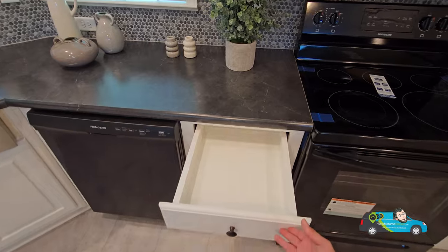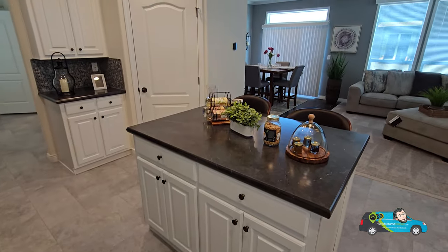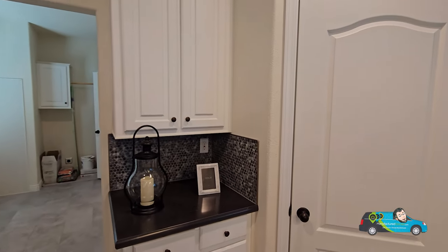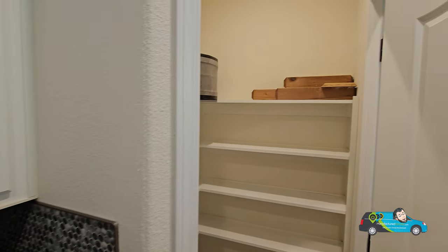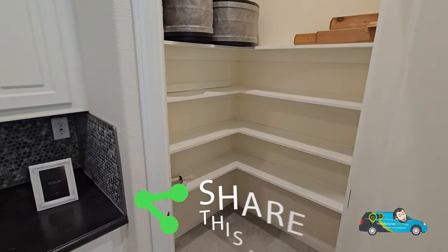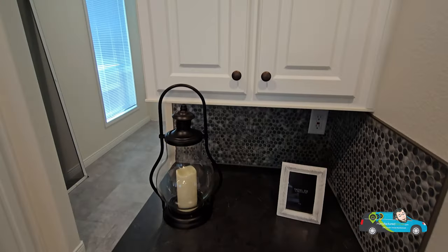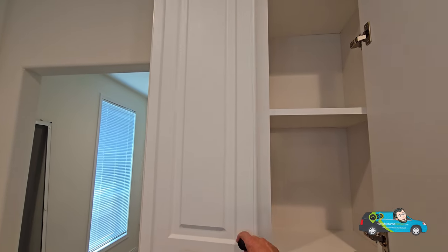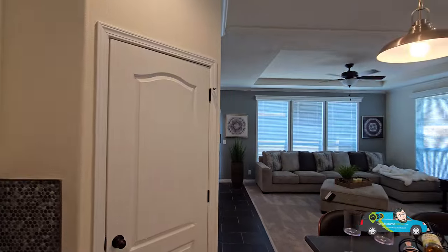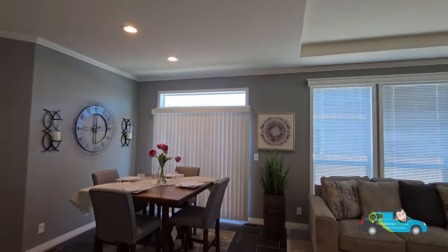Nicely constructed drawers — this is really nice. This home is built by Golden West in Albany, Oregon, and shipped out from that area. The kitchen is looking really nice. Over here would be a great coffee nook. The pantry has four shelves, reinforced underneath, looking strong. I would completely make that corner a coffee area — imagine your pods or coffee grounds right there, a nice spot to start your day. One thing I noticed: it's tape and texture throughout, and all the corners are rounded, which always adds an extra dimension to a home.